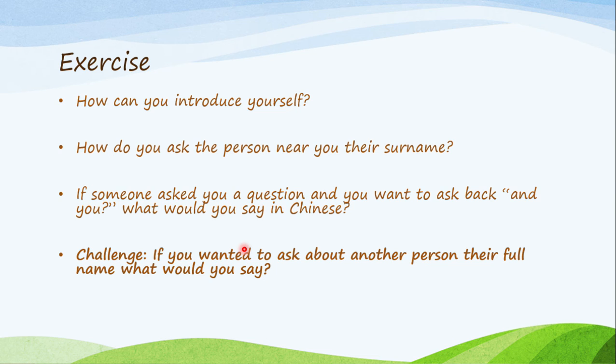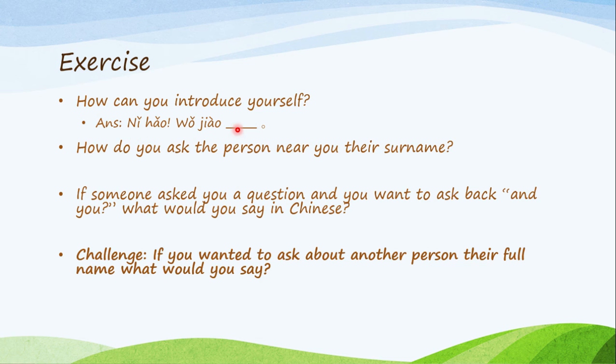So if you want to pause this just for a bit right here, for 10 seconds or something, I will resume again and we'll review the answers. Practice yourself and see. Okay, so the first one, how can you introduce yourself? You can say, 你好，我叫 blank. Now, if you don't have a Chinese name, it's fine. You can just use your own name. Or if you really do want a Chinese name, pretty sure there are some websites out there that can generate it for you when you type in your real name, and that will be your Mandarin name.